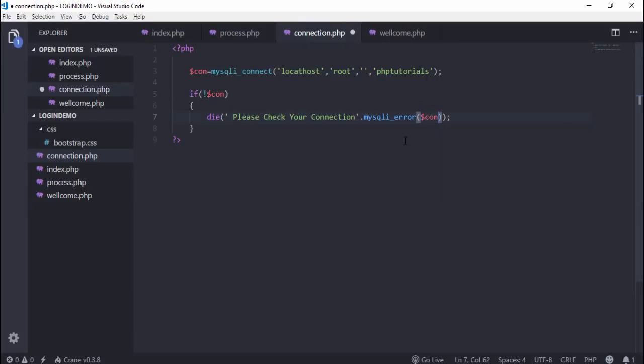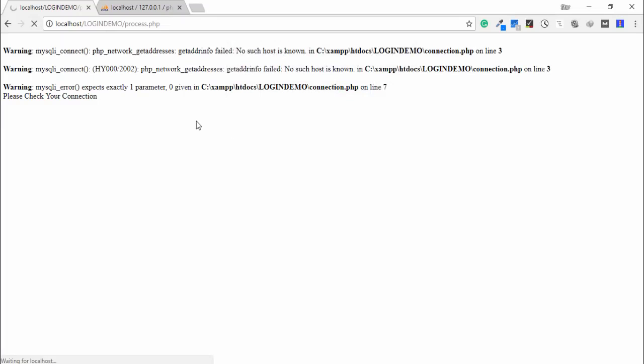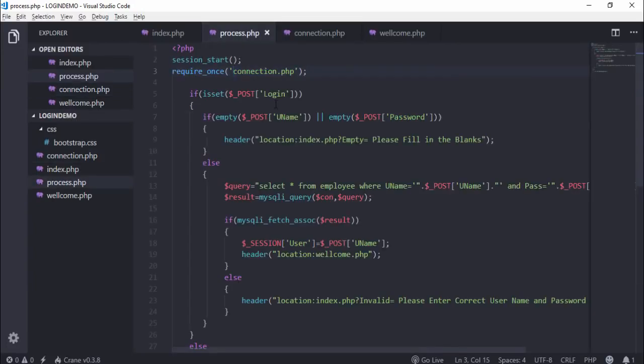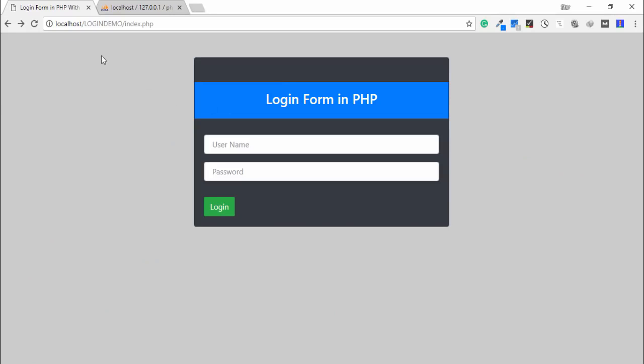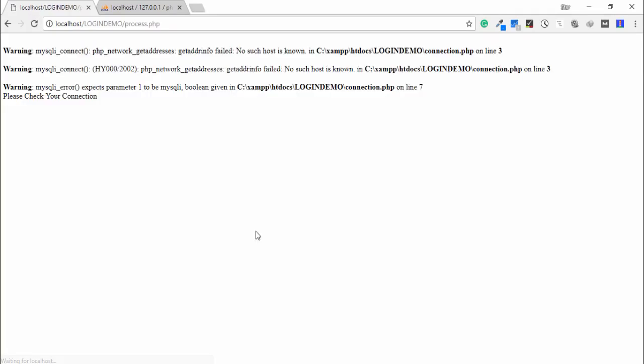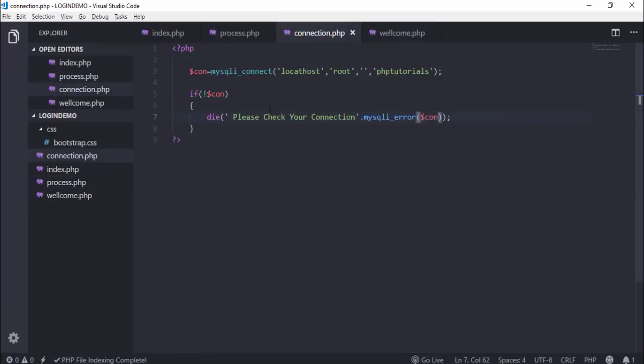I'll call con. Let's check it. Okay, please check your connection. Okay, I remove that, and after this refresh that. I think I need to check the connection. Localhost. Okay, here is the problem.